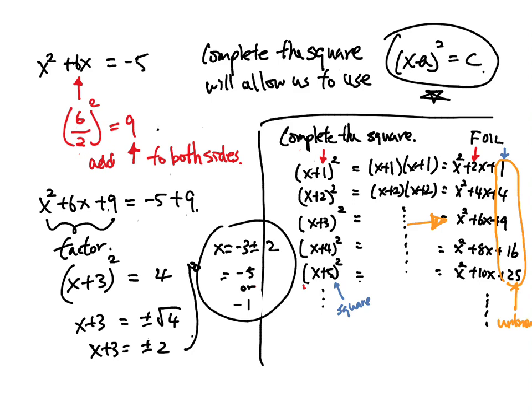So if you recognize the form, it'll be pretty fast. And also notice, if you want to use completing the square, the numbers in front of the x are all even numbers. Okay, you can complete the square with odd numbers in front of the x. That'll be a little harder because you have to deal with fractions. Right? So a lot of times when I see these types of questions with an even number in front of x, and I'm only dealing with x squared, I lean towards completing the square. Okay? Alright, next question.